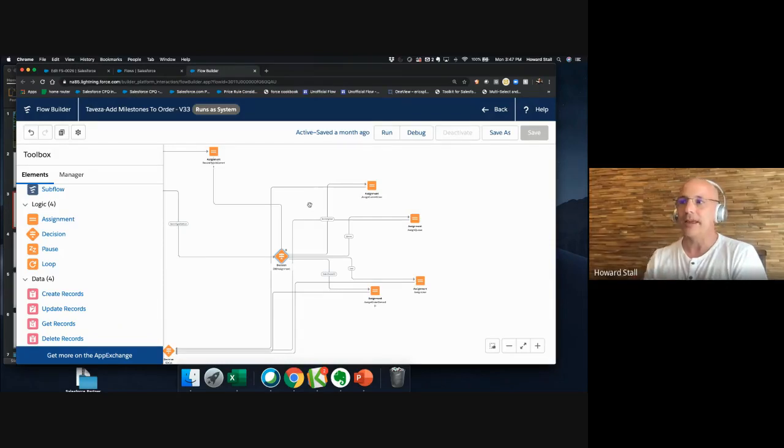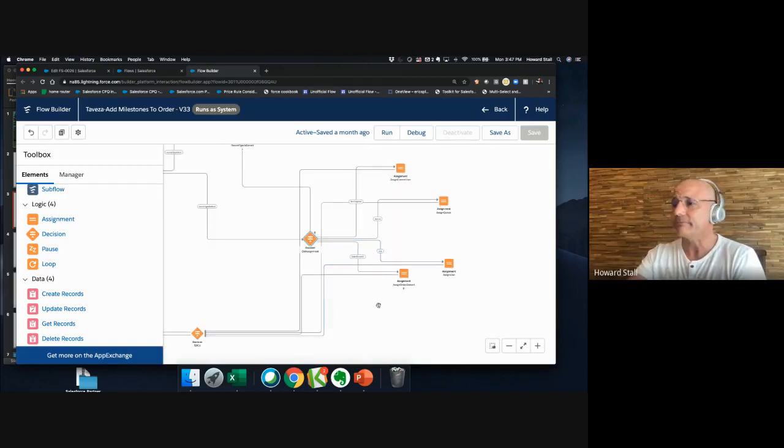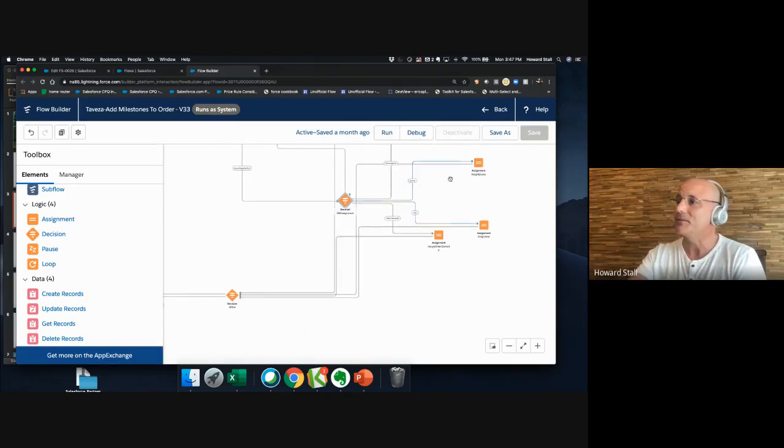And if you've looked at code, it's a very similar process of go get me what you think you want me to do, which is populated with a running user. Okay, great. Well, what is the running user? I need an ID. Or if it's a queue, I need an ID. So if I start matching these outcomes in a decision, I now need to know, what's the data point, right? So now I've determined one field.